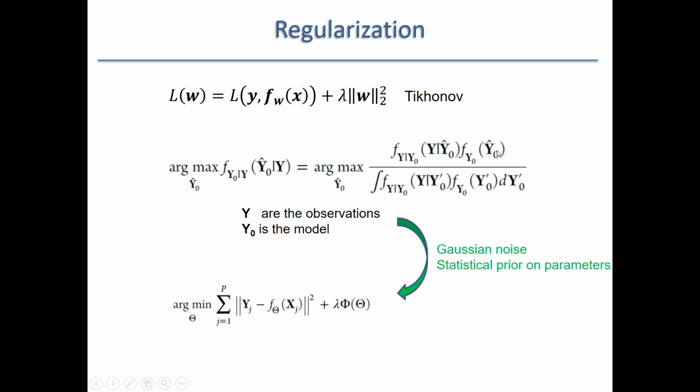And if you assume that there is a Gaussian distribution of the weights of the model, then this will go down to this norm of the weights, and the lambda is related to the variance of the coefficients in your a priori distribution. So in general, this lambda times the L2 norm of the weights, that is called the Tikhonov regularization, is related to assuming a Gaussian distribution of the weights.